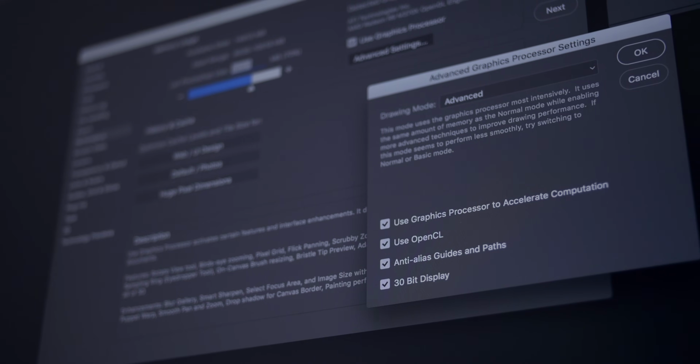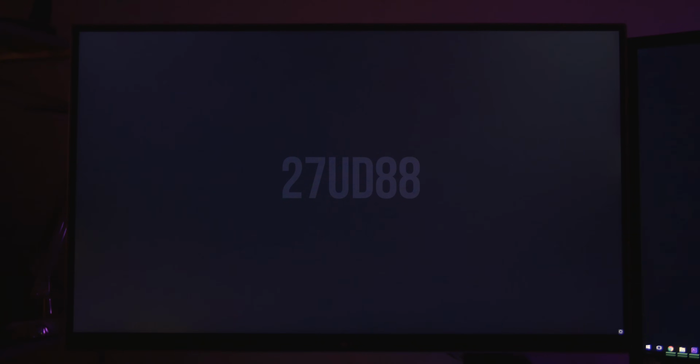So my MacBook Pro supports 10-bit output, which means gradients and color transitions are much smoother, and the same goes for the ultra-wide. Comparing backlight bleed between the two panels, you can see that the larger monitor has some more distinct brighter spots, while our UHD monitor also has some corner bleed, but it looks smoother.